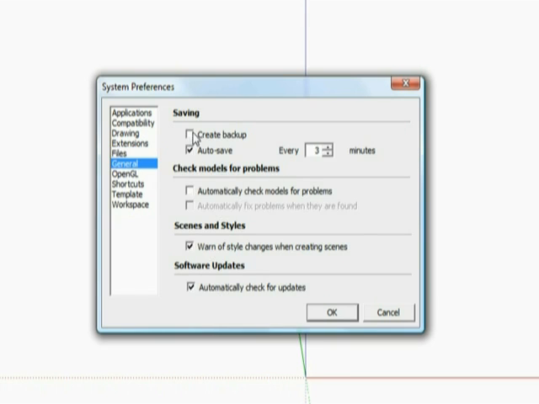General, this is going to come default to create a backup, and it's also going to auto-save every 5 minutes. Well, I've changed mine. I don't create a backup file because it'll give you a SketchUp file, and then it'll give you a backup file. I use very robust computers, and I haven't ever had a situation where I've crashed and had to go back and work from a backup. I save my work often and so forth. So I don't use it because that extra file I find to be kind of confusing. But I do have autosave on, and I let it autosave every 3 minutes. That's just what I do.